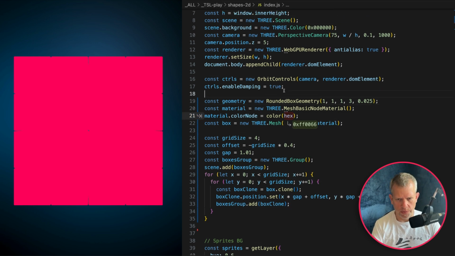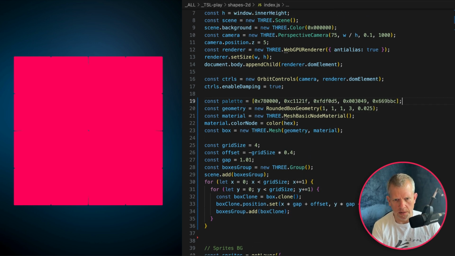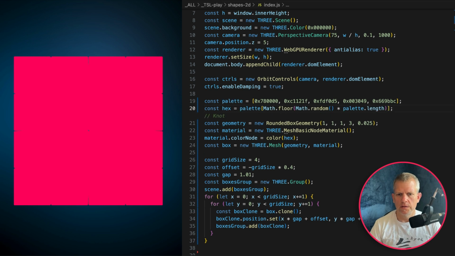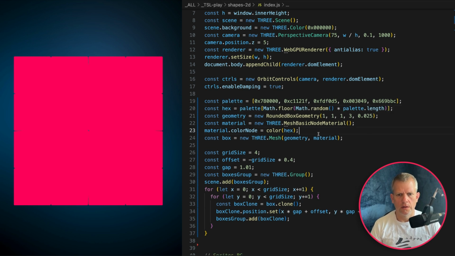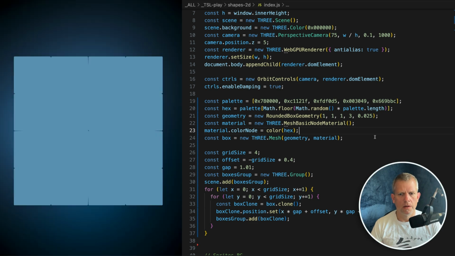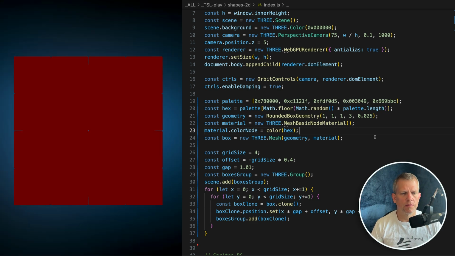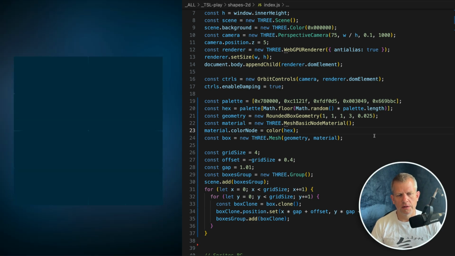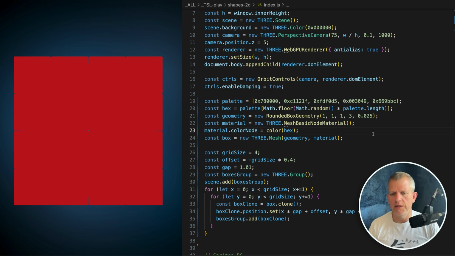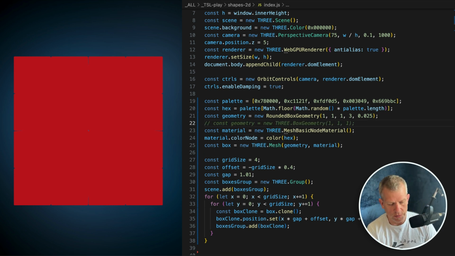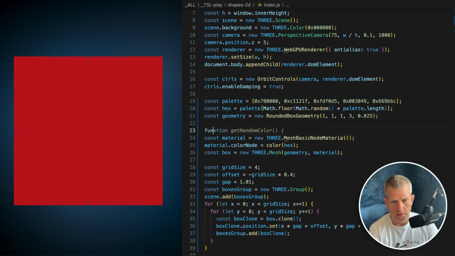I'm going to paste in this color palette that I like, and then say hex is equal to a random one. Boom. So that's great. Every time I save it, I'll get a different color. But I want each box to be different, don't I? I could do instance geometry, but I'm not going to.